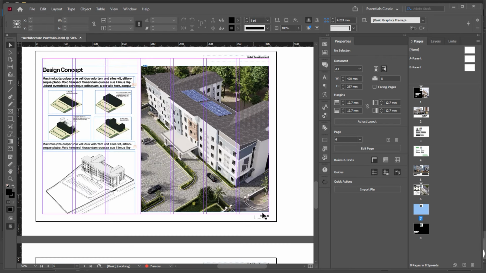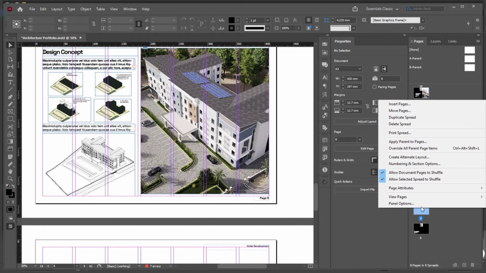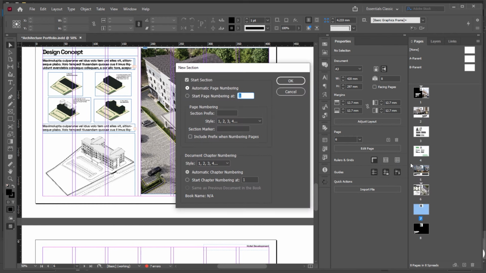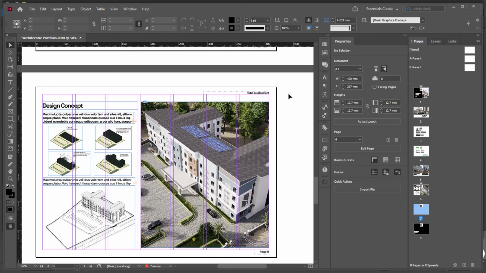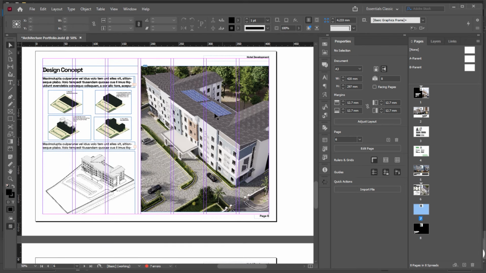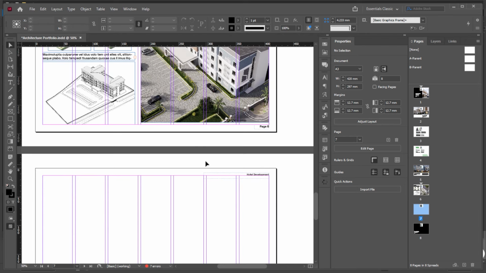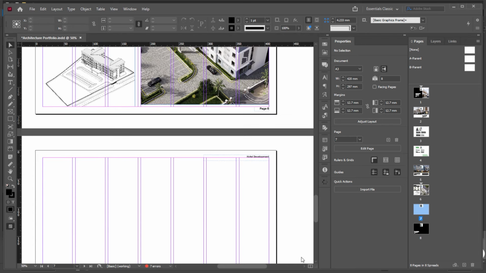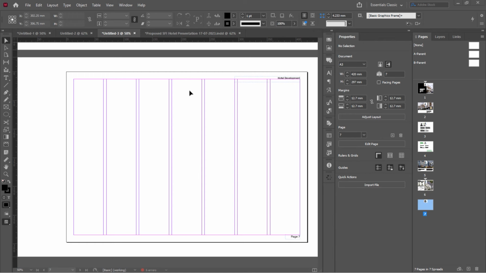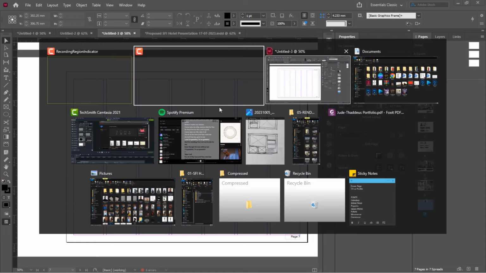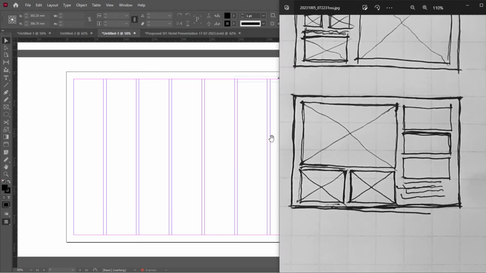So all the pages for this project would have the hotel development. Remember to right click, go to numbering and section, start new section, then update the section marker. It's the same thing for a new project page. If we have another project page, we right click, numbering and section, the same thing.